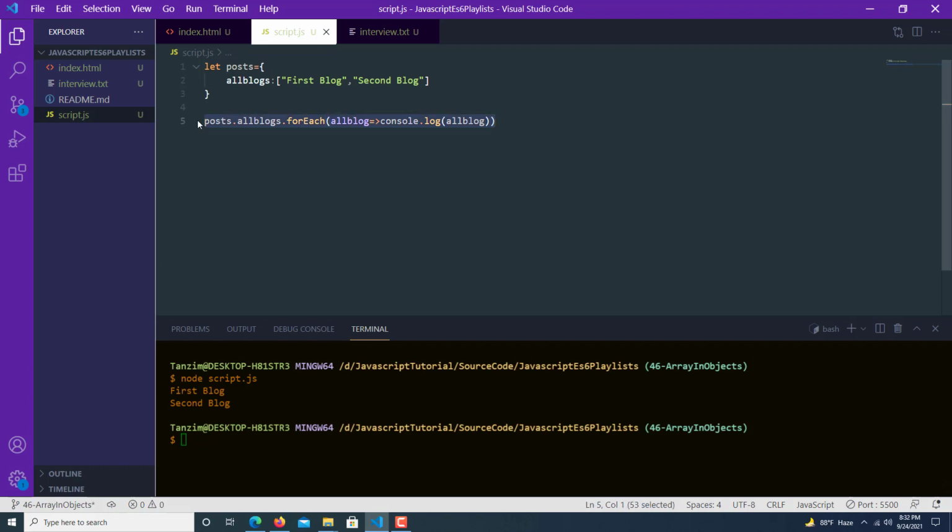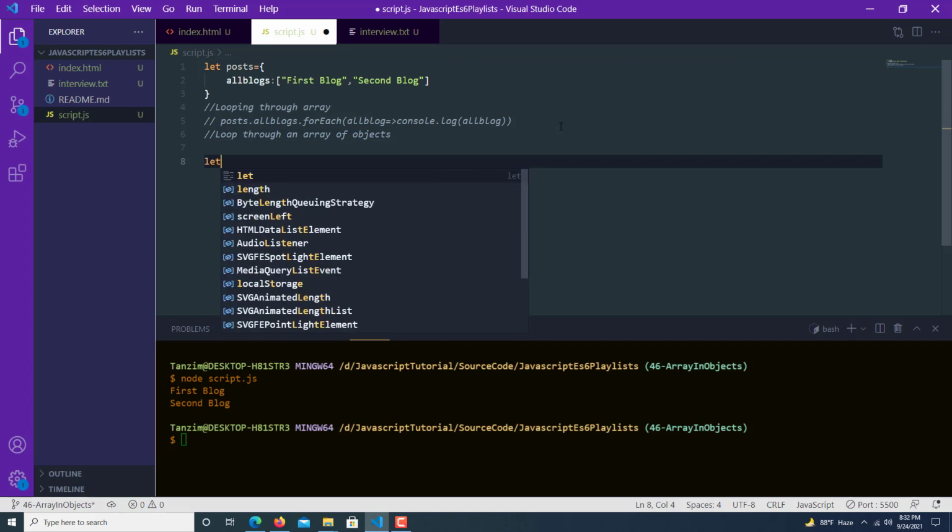Now we are done with looping through an array. Here we loop through an array of objects.